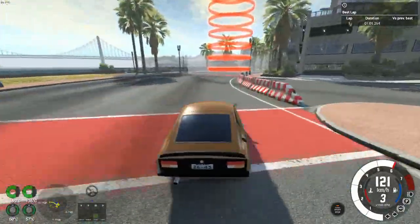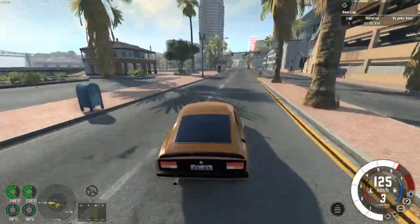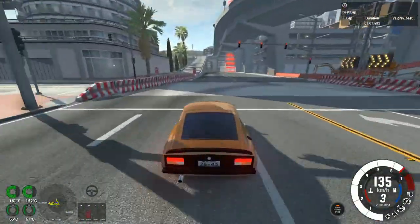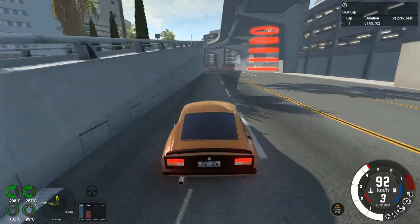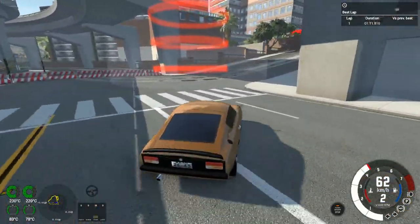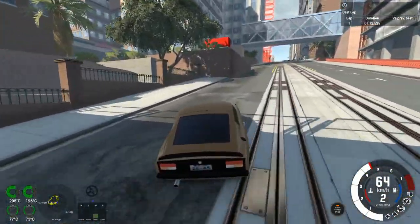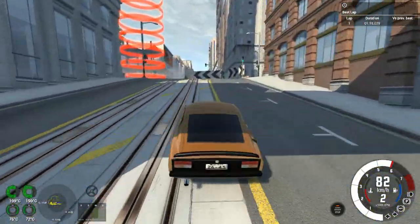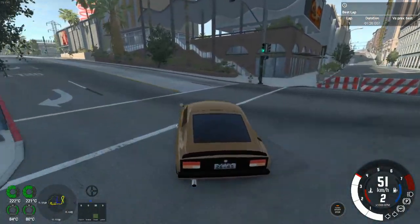Pretty fast. This corner was terrifying every single time. I'm sure you saw the intro where I hit the bus stop, completely unintentional, one of my biggest crashes so far. The other thing about switching tracks is if I go to a racetrack with a lot more speed, my crashes might be more spectacular, and I can include them before I do the lap times like I've been doing. Might make it more entertaining.